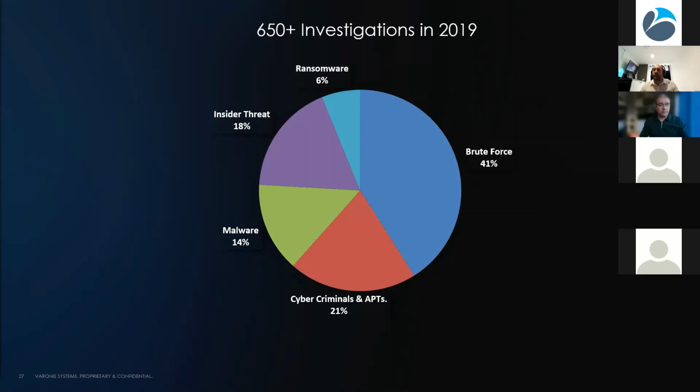As I said, it was a very small department of just 3 people. We've since grown that team. We've now got people all over the globe. We've got forensics teams, malware researchers, and people that solely concentrate on reverse engineering and threat hunting as well. As part of these investigations at Varonis, we run what's called a DRA, or data risk assessment. Think of it as a proof of concept, if you will.